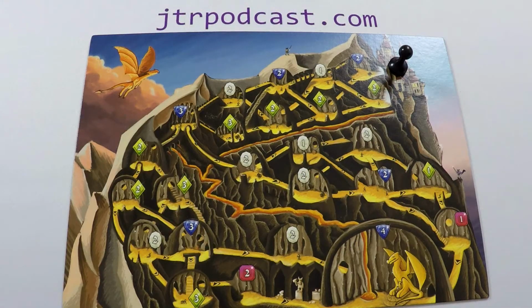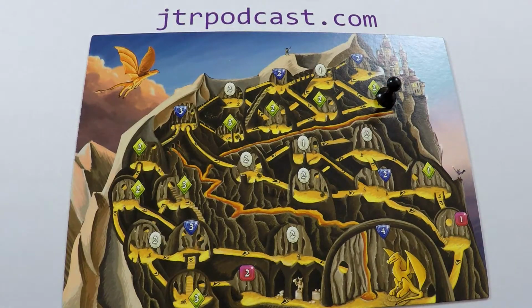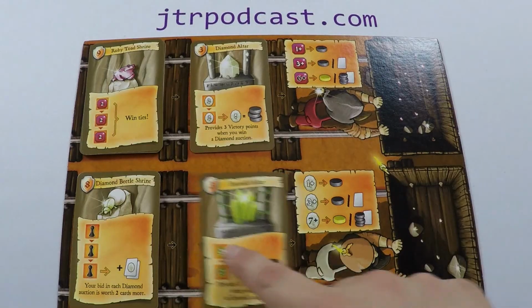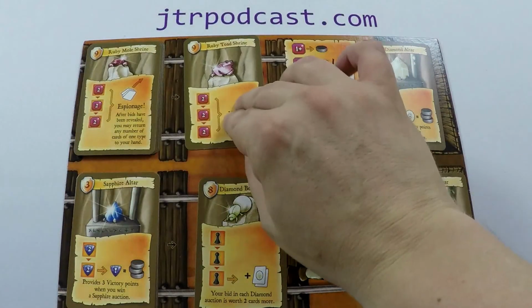The winner of the sapphire auction moves the king 1 space in the direction of the arrow on the board. If no one wins the sapphire auction, the current start player moves the king. Upgrade cards not taken are discarded, the middle cards move to the right and new cards are laid out in the middle column. Next, players have an option to upgrade.